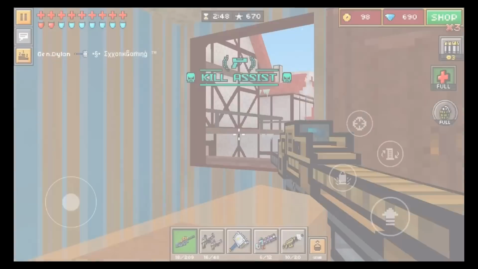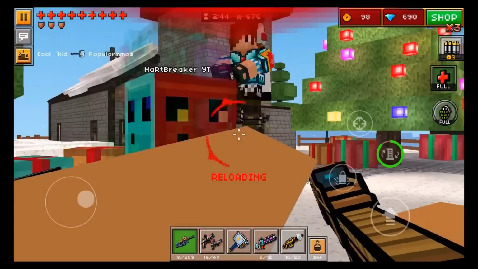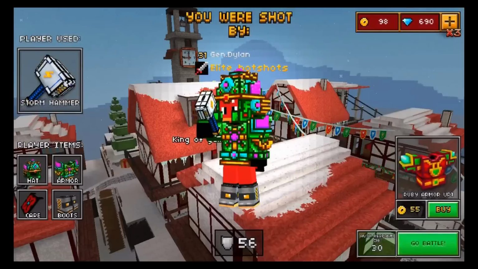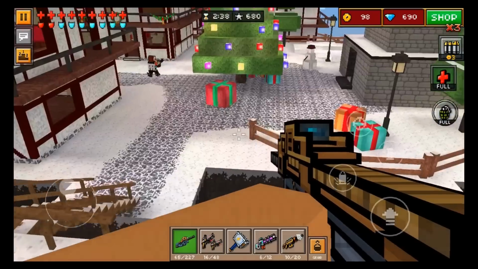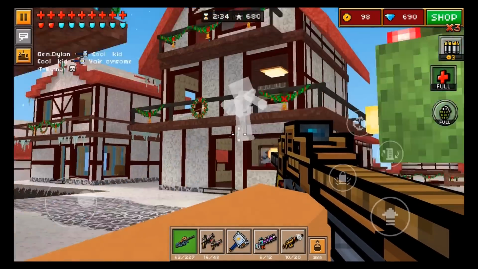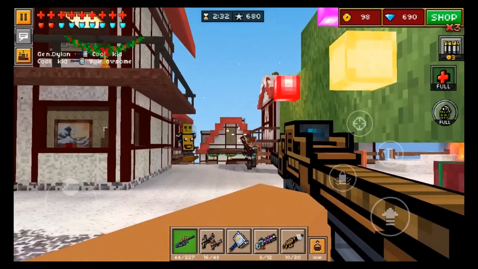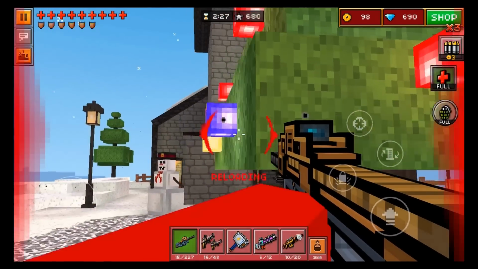It's going to be something like the Eindringling, and if you guys remember my Eindringling review, if you do not, I'll have a link down in the description below. It's very underpowered compared to most of the other weapons in Pixel Gun 3D. I should do another gameplay with the Eindringling in the future. I've not done a gameplay with that in a long time. I kind of miss the Eindringling. I remember the days when that one was super powerful.